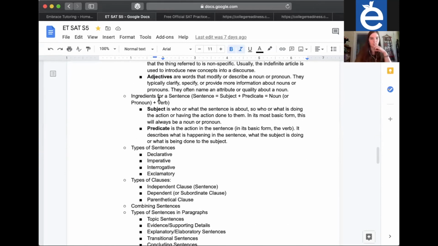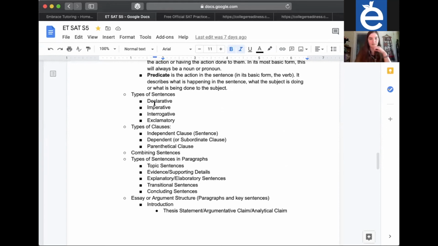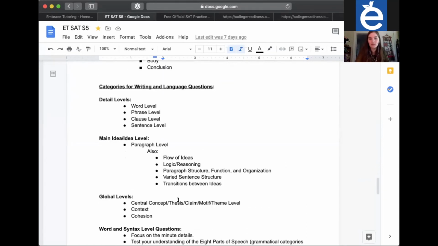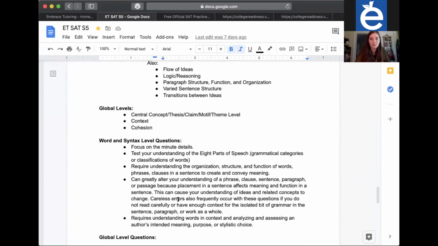I'm not going to belabor all of these different things. But if anyone has any questions from the handout from last week, or on any specific grammar terms, please let me know and we can discuss them. Since no one has really brought forward specific grammar questions in the last few lessons, I'm going to assume that you understand these concepts, or that you've been using the resources that I've handed out or recommended. Unless there are specific concepts or question types you've struggled with, I'm not going to know unless you tell me.